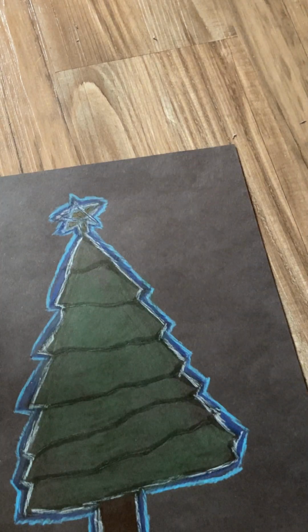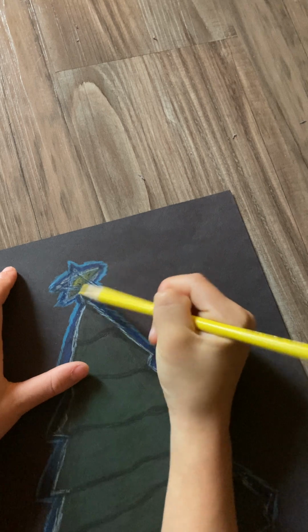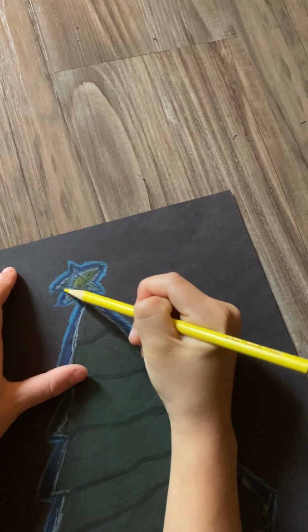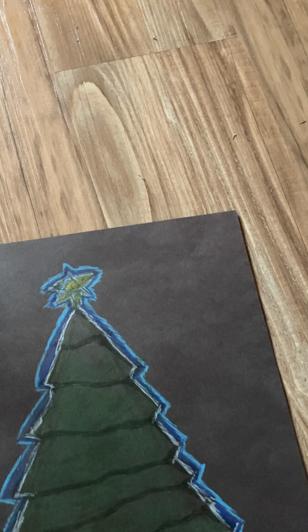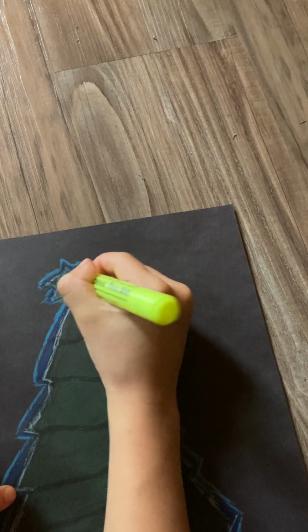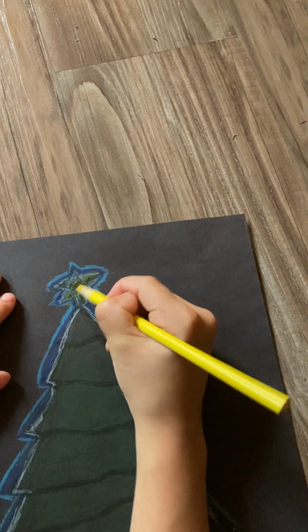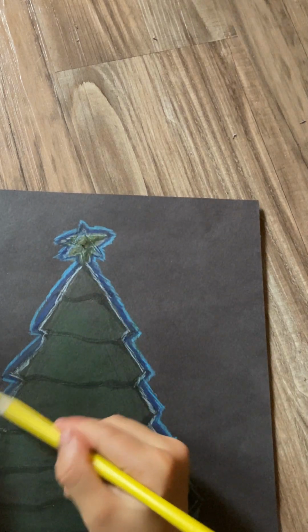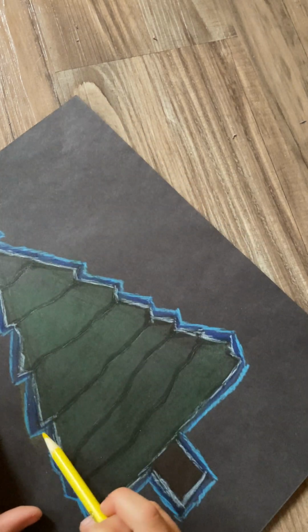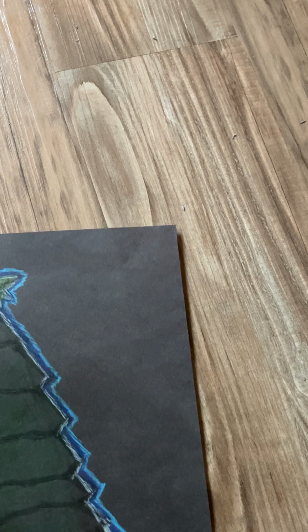Perfect. Now, guys, you're gonna get a yellow colored pencil and color in the star. Okay, there. Maybe, wait, guys, will highlighter work if I add some? No, not really. Kind of made it worse. Okay, don't add highlighter, guys. It'll make it worse. Look. Oh, I guess don't add highlighter, guys. Okay, now you can outline the tree in yellow if you want. I'm not saying you have to, but just for a glow texture.